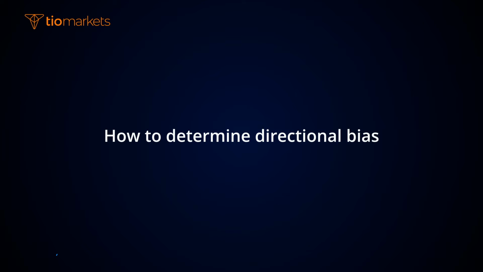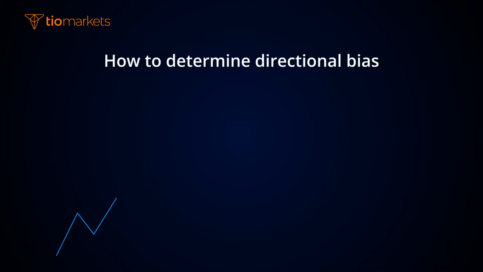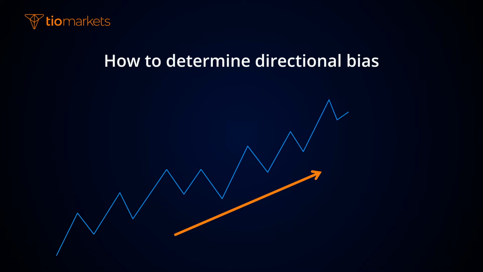Whenever you look at a price chart, you will see that the price moves in a wave-like fashion. If the price is making a series of higher highs and higher lows, this is an uptrend. When the price is trending higher, you will increase your chances of making profitable trades if you look for buy opportunities only.